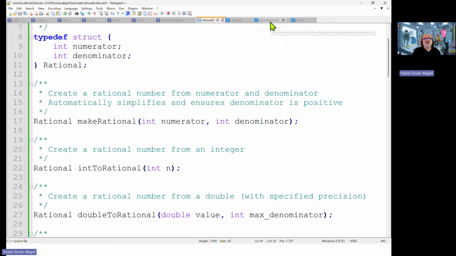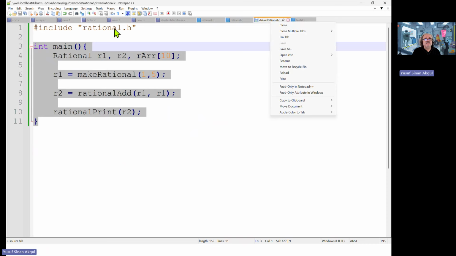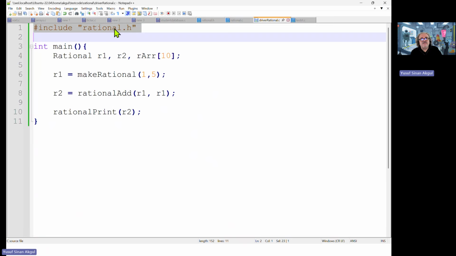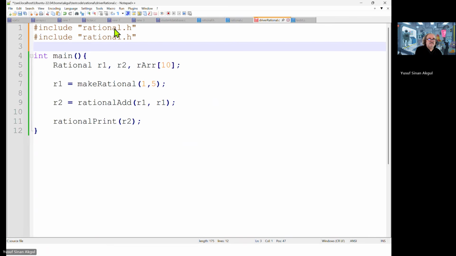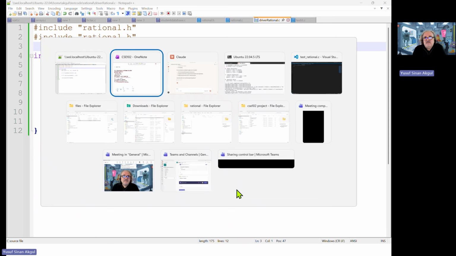Let's go to rational driver, rational.h. What happens if I do this? I am including this rational.h 2 times. What happens?